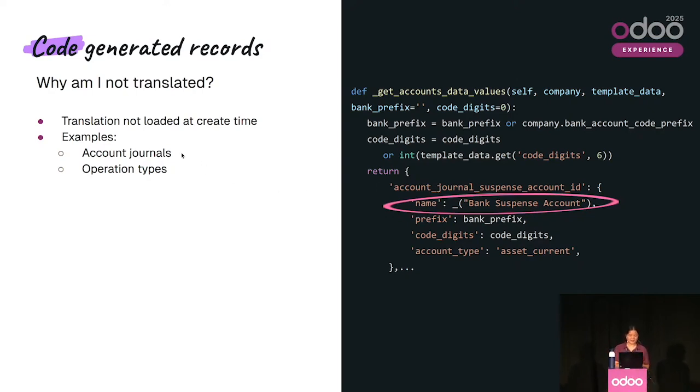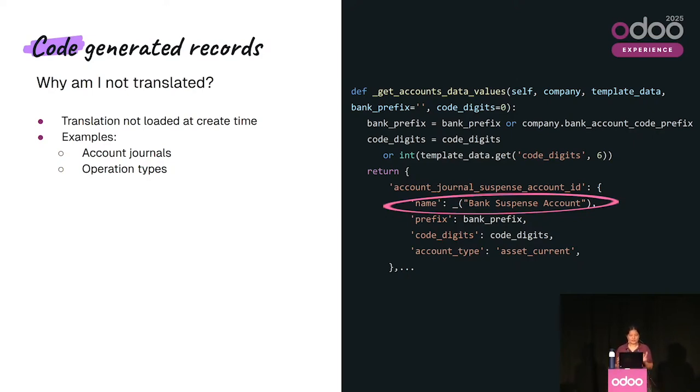A couple of examples of this are the account journals. So for example, sometimes you'll have bank, so you made your database in French, it'll say banque correctly, but then someone who's another language speaker will look at it and they'll go, why is it in French? I don't understand. I can click, I can change the translation, so why isn't it already translated? And it's because of this specific problem.